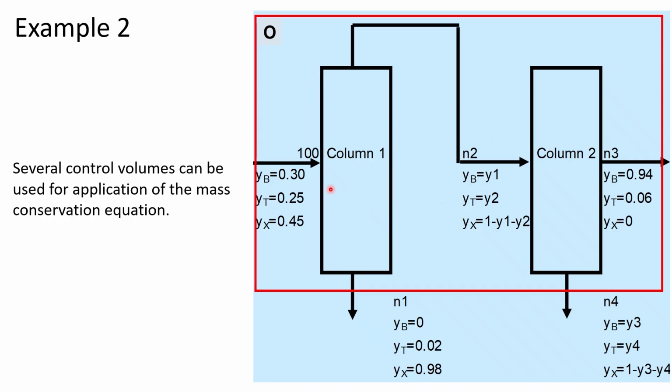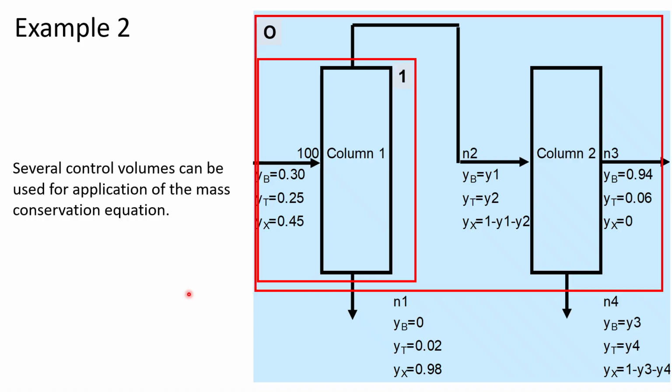And if we look at this control volume and the streams that pass across it, we find that the feed to the first column passes across the boundary for this control volume. The bottom product from the first column passes across it, the bottom from the second, as well as the top from the second. However, the top stream from the first column does not cross the overall control volume. Consequently, we don't need to know the flow or the composition of that stream when we write mass balances for this control volume. We just need to know the flows and compositions for those streams that do pass across the boundary of this control volume.